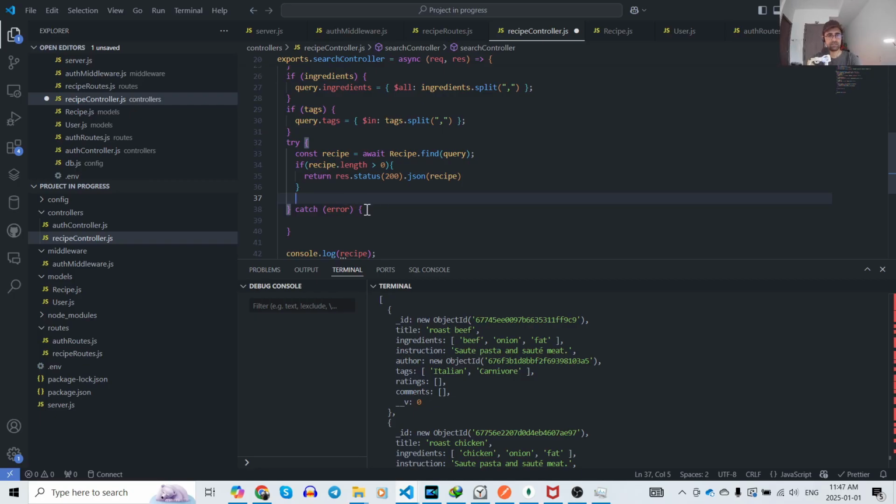Otherwise, if it is empty, then we will return 404, meaning that nothing was found. No result was found.